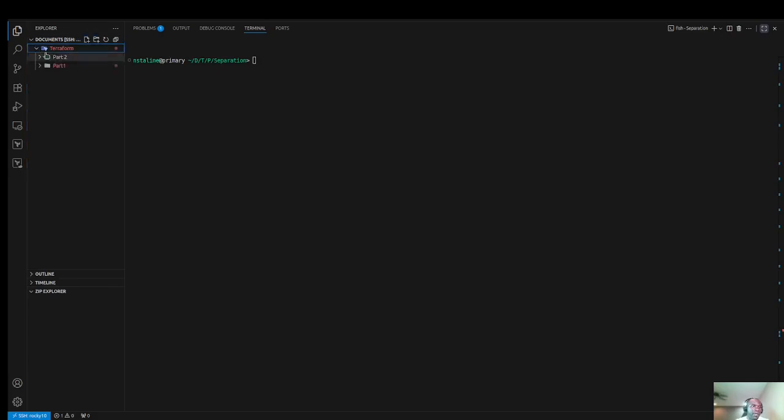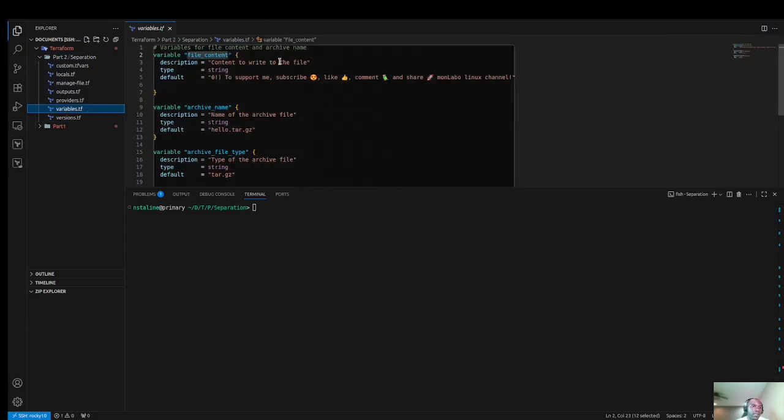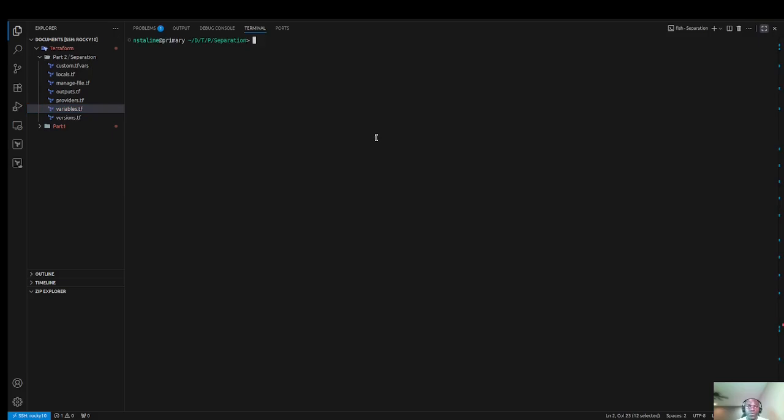So here I have my Terraform folder, and inside it I have this part 2 that we already know. If you don't know what that is, I will send you back to my other video so you can refresh yourself. Here I have, for example, all these files. I just added this one, custom.tfvars, but we're going to see what that is. For now I have this variable. But let me show you what happens first when you are not using any option with plan.